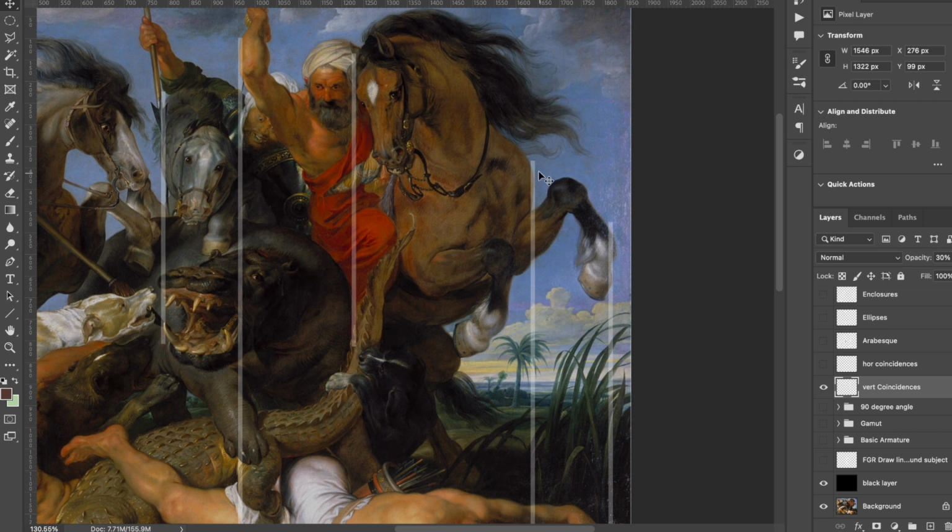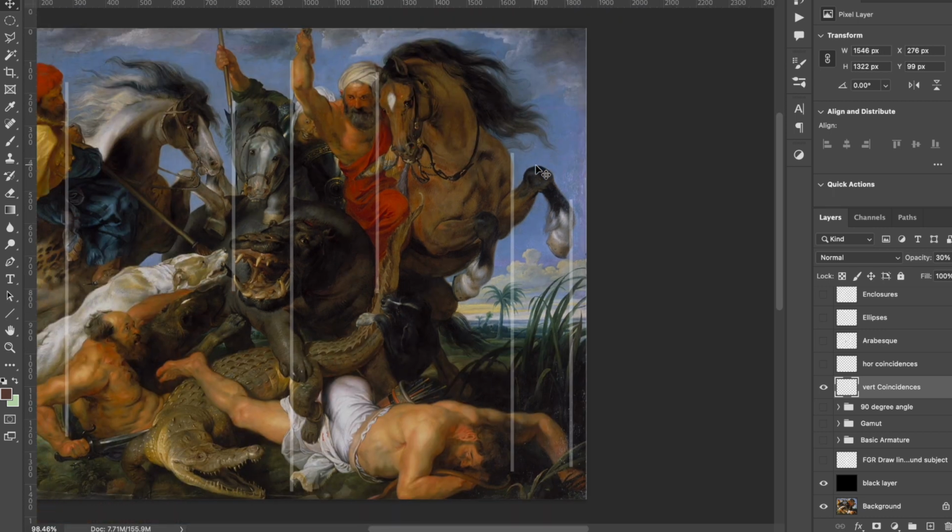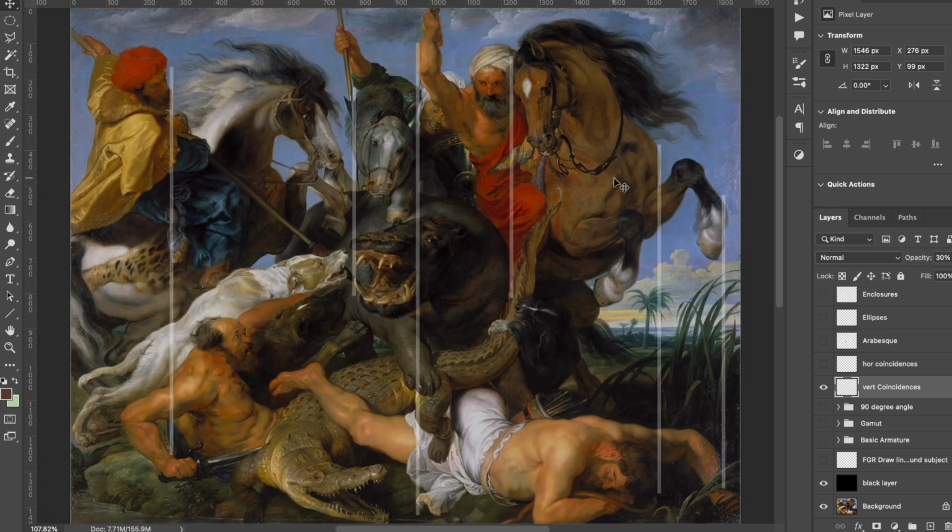So you gotta look for these. They're hidden, and you're supposed to have these techniques hidden. It's like a magic trick. You don't want to really show it to the audience. The right side of this horse here comes down and hits this right side of this guy's head, and then same thing with this leg coming down, hitting his arm.